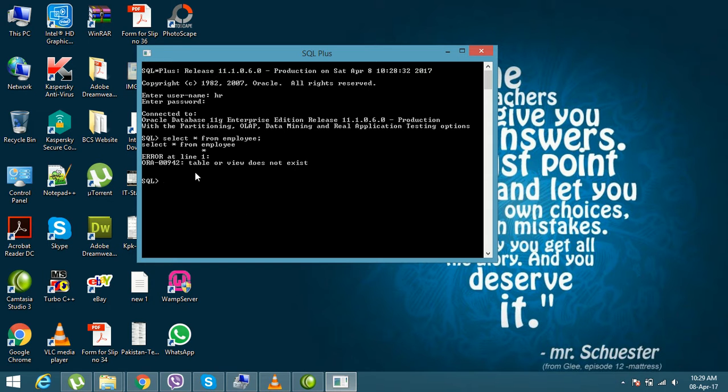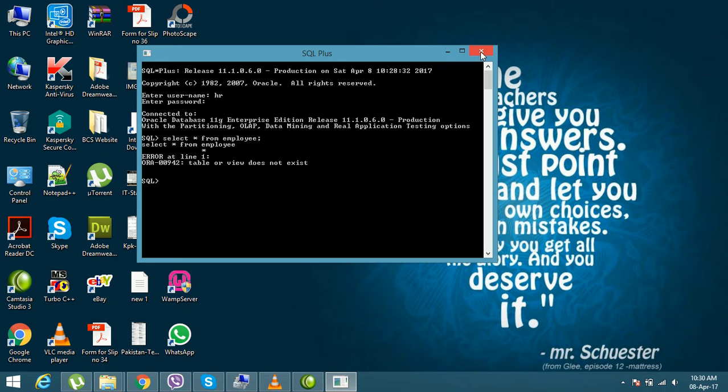When you press enter, error at line 1, it means table or view does not exist, and that's right, there is no table in the Oracle now. So that's why it is giving that error. The table or view doesn't exist. So it means that our Oracle is working fine. Clear?